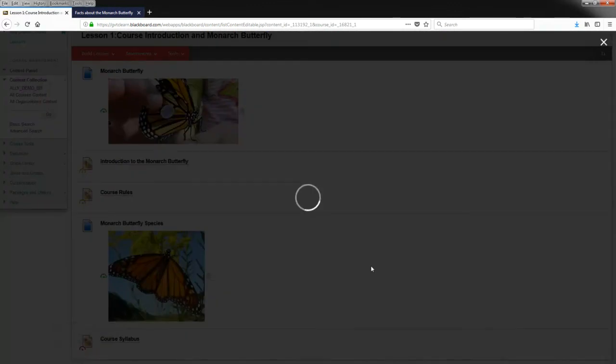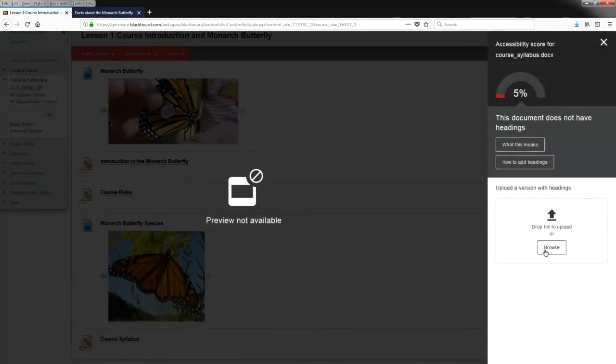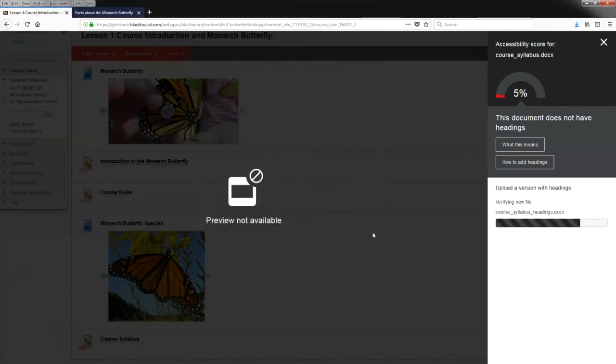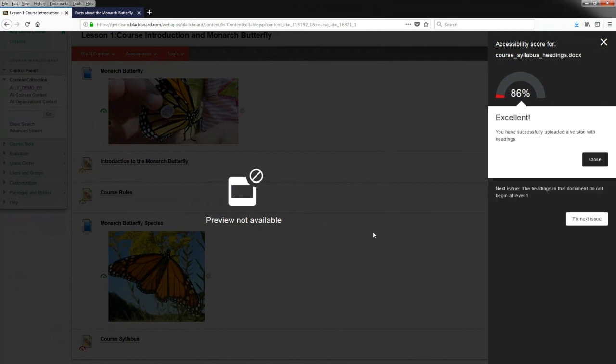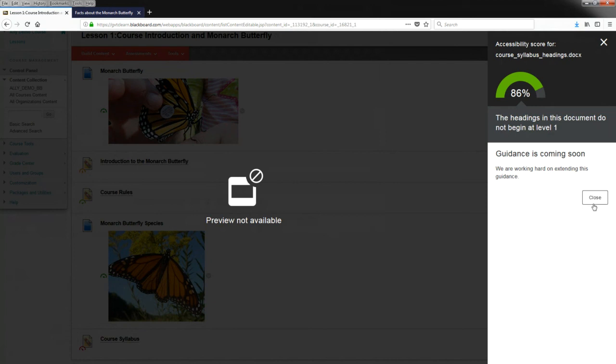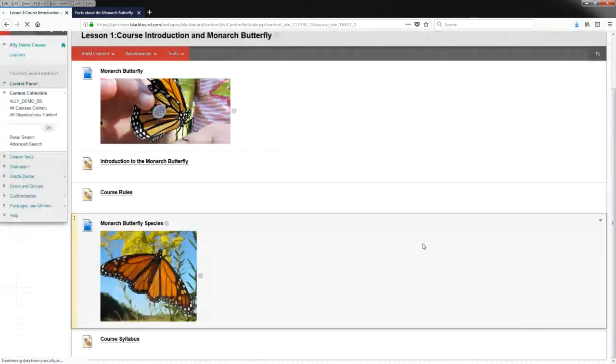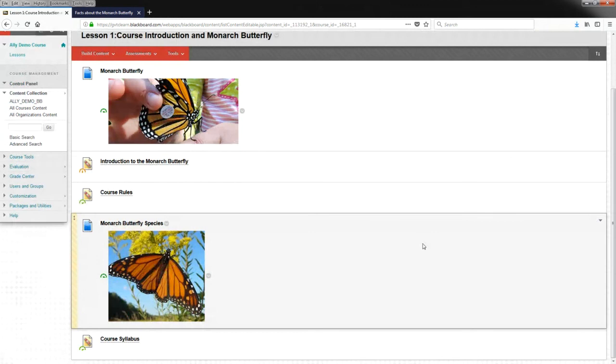I can click on it, and then from there, make my changes, the same ones that I had earlier, in my syllabus, and open it up. It takes it a moment. Now it tells me it's excellent. And then I could click on Fix the Next Issue if I needed to. If there isn't any guidance, that means I'm doing pretty well on that accessibility spectrum, and I can move on. So you'll notice Ally is very easy to use. It's not like you have to turn on anything else.